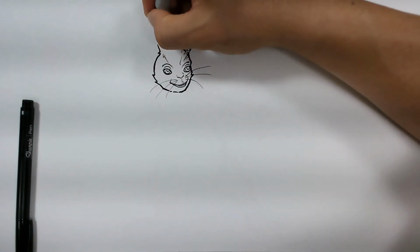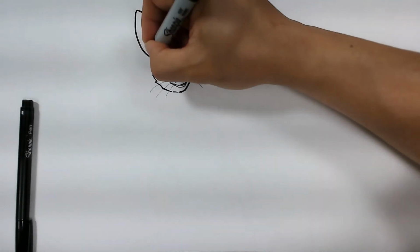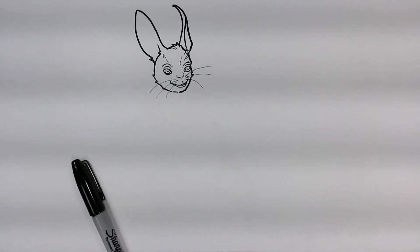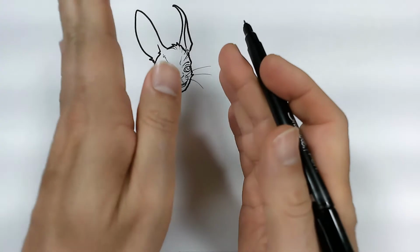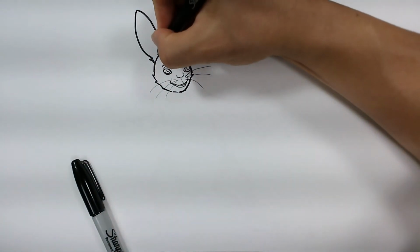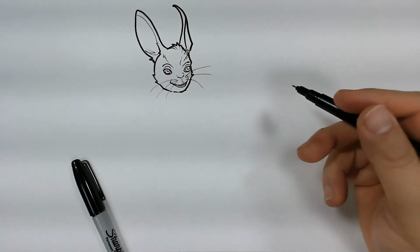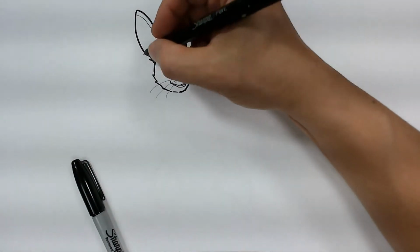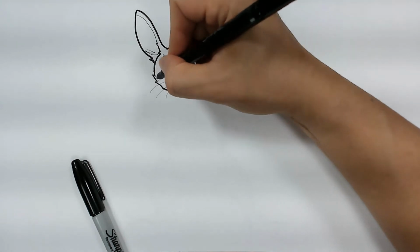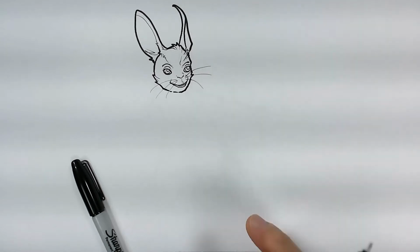So we're going to do that. There we go. So see, we kind of made it kind of big, and that's what I wanted. I want this one this way, and this one that way. Okay, so we're just kind of playing around with making things different, because if you draw them both exactly the same, you could do that, absolutely. But I'm just giving you some other options to play around with, you know, a different look. All right.